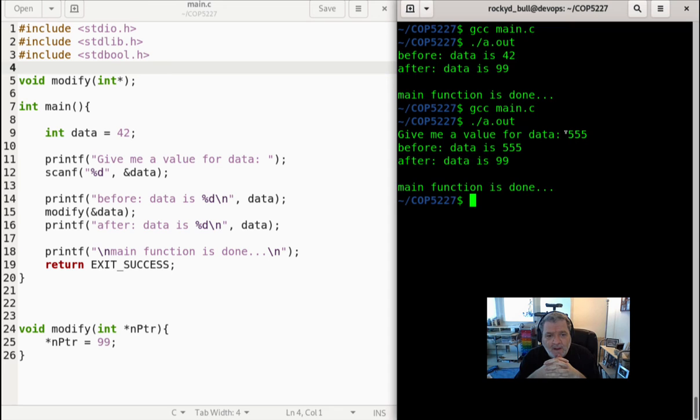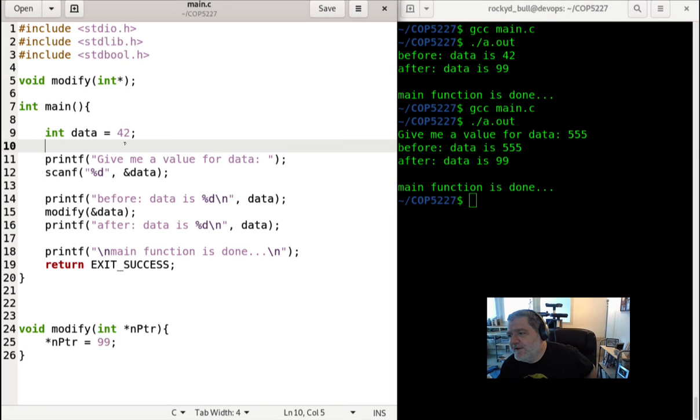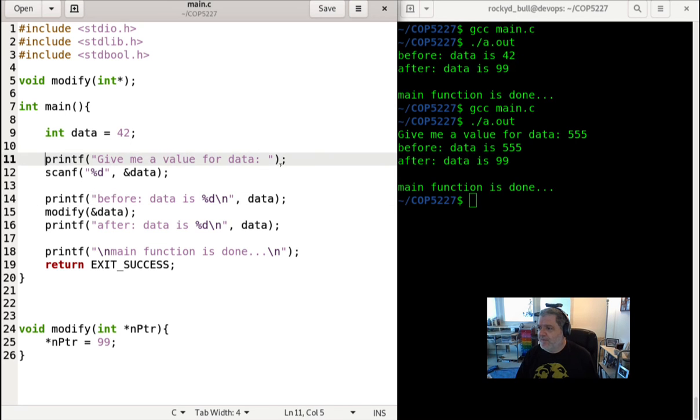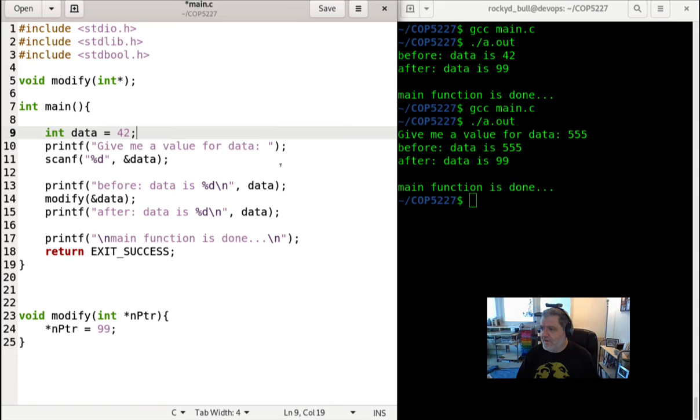So very good. The next thing we need to talk about, and it's going to be a segue into the next topic as well, is what happens when we try to read strings of characters from the user. I'm going to keep things on the screen so you have them side by side.